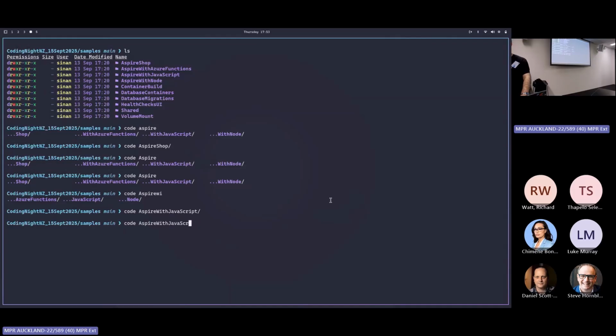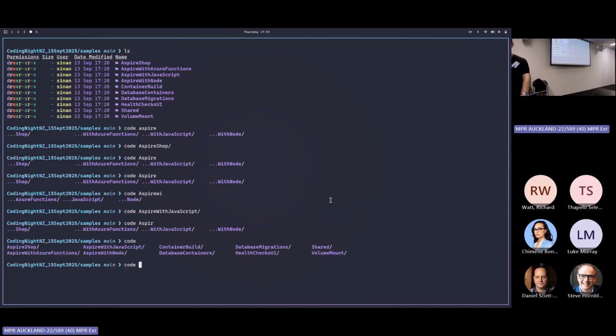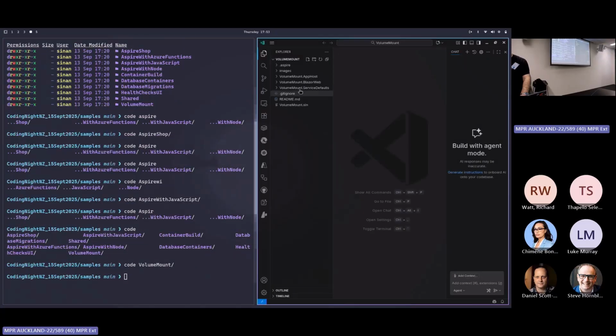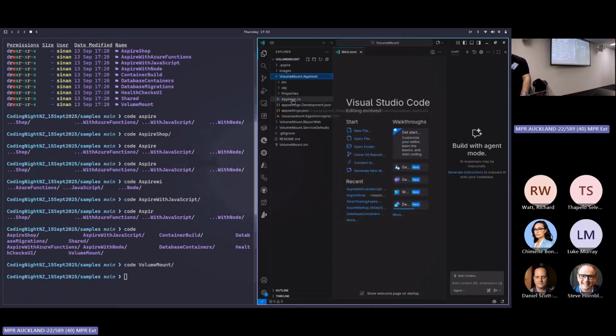So another one I want to show is Azure Function, which is not too bad as well. By default you can run Azure Function. There are too many good examples. I'm having a problem choosing which one to show.